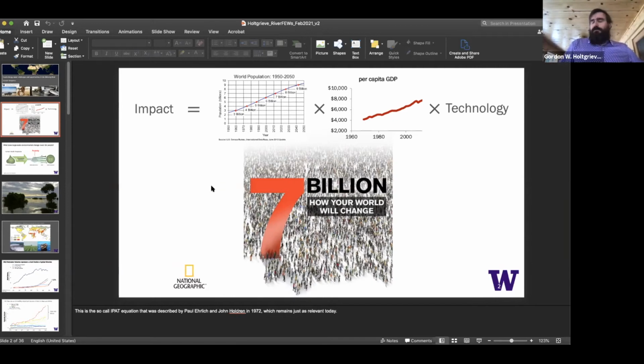But here's what we're struggling with. We've got a natural system that's getting impacted that we as people rely on, and we need to figure out how we're going to deal with that. There's lots of aspects to this: biodiversity, disease, natural resources like fish. But it all comes down to this fundamental issue that there's a lot of us and we have a big impact because of how we live.